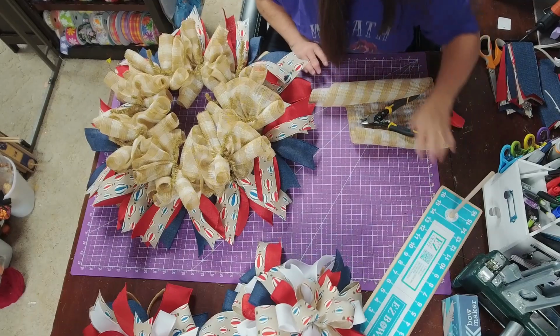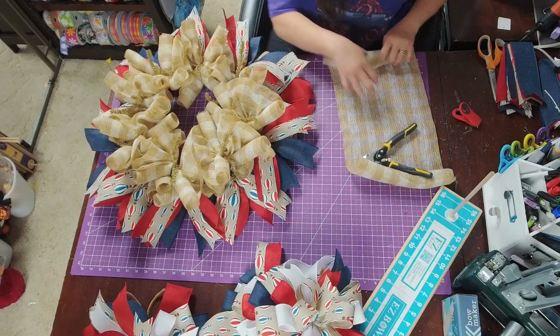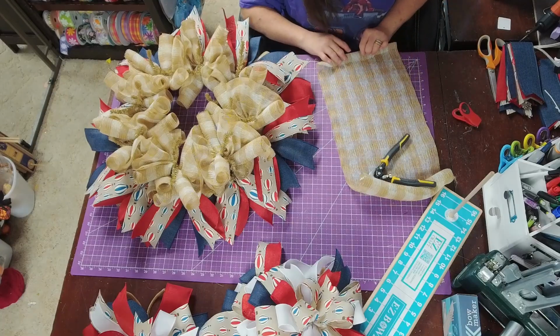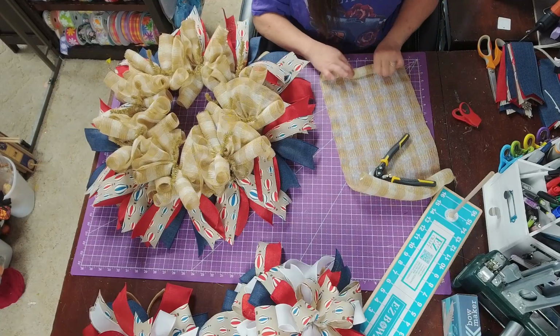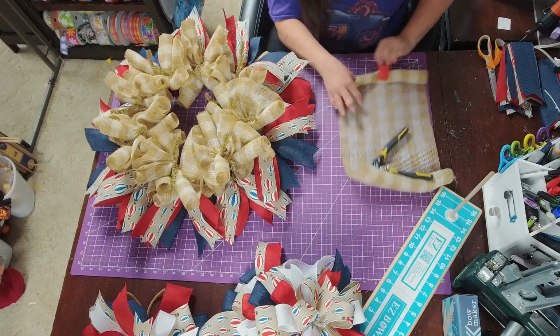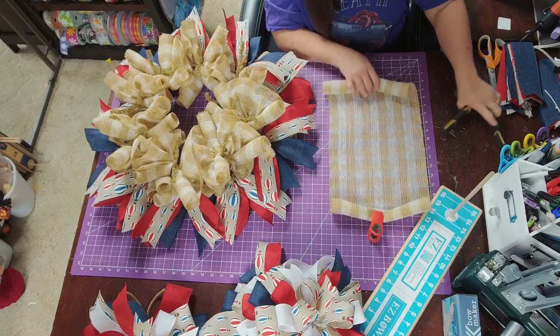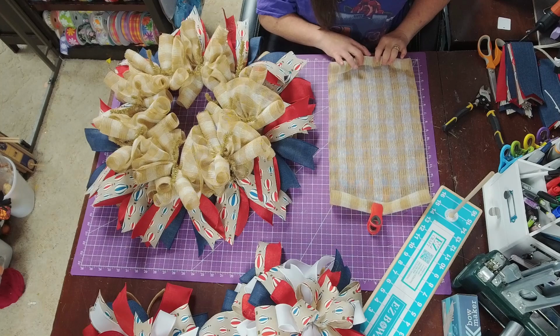Ow! My finger got caught between the wires because of the way I grabbed it. My husband would say, don't do that, it hurts. And I'm always like, gee, thanks. Funny man. Didn't catch any skin, but it hurt nonetheless.